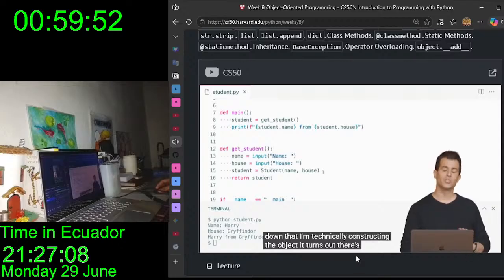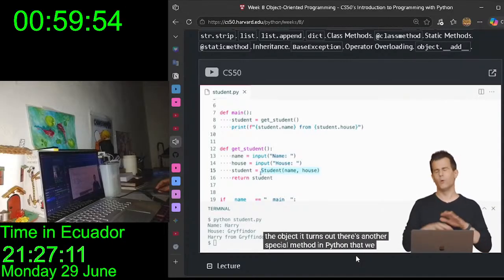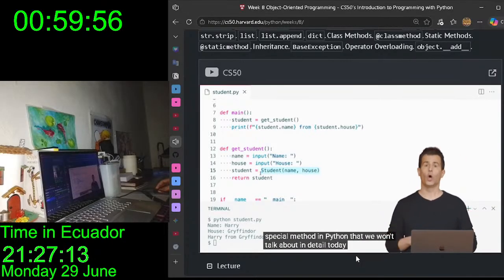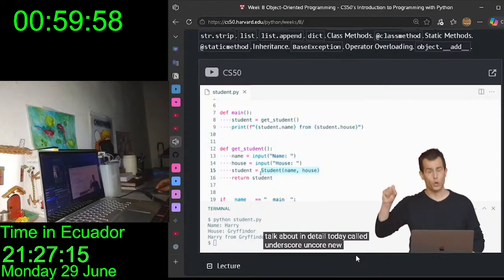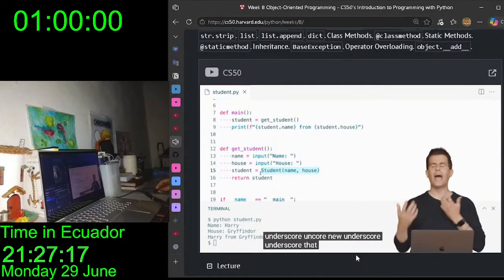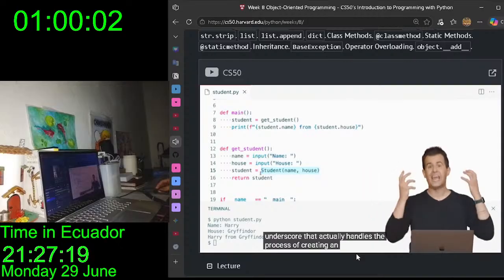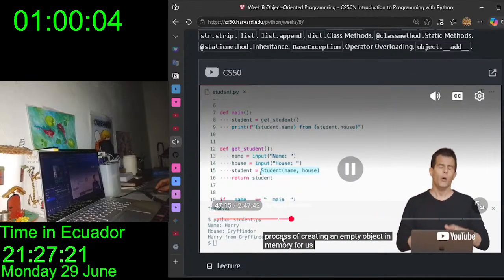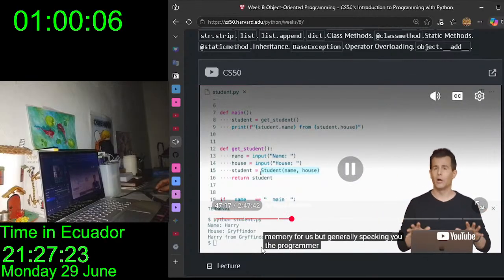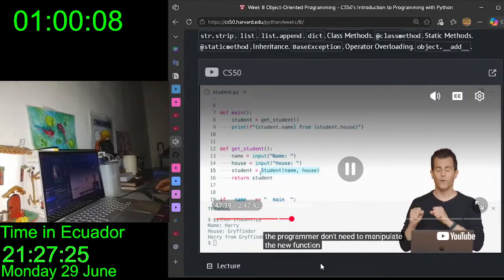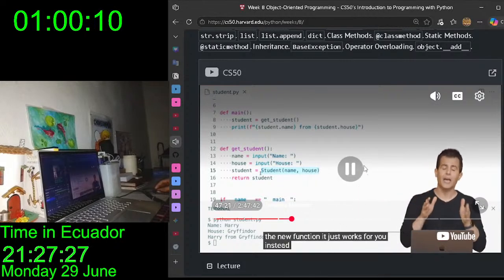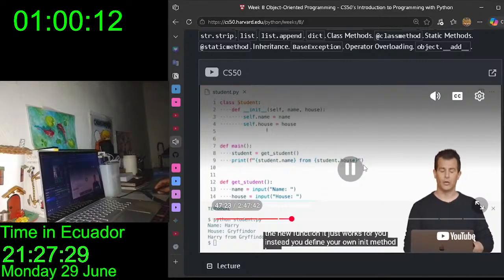It turns out there's another special method in Python that we won't talk about in detail today called __new__ that actually handles the process of creating an empty object in memory for us. But generally speaking, you, the programmer, don't need to manipulate the new function. It just works for you. Instead, you define your own init method, an init function inside of your class.